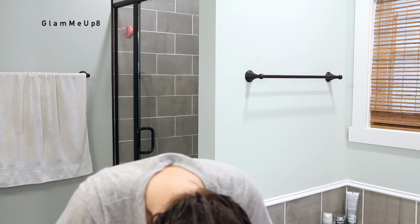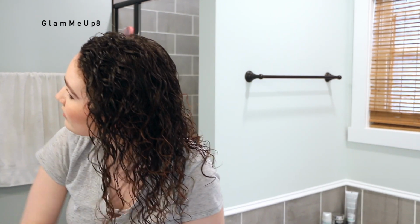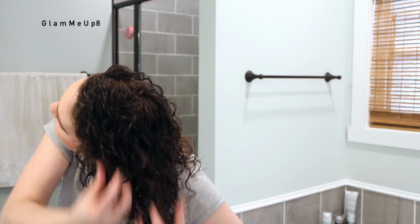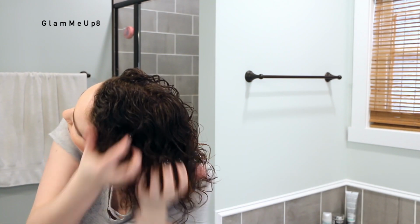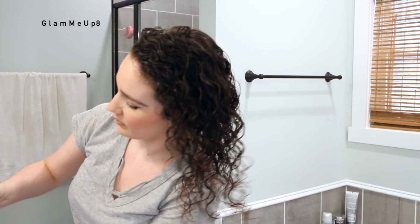So it's essential when you're applying your gel to not break up all of those curl clumps that you just created. So you would want to just gently smooth this over the outside layer of your hair. You can also flip your head over and smooth it over the underside layer, and then just scrunch it through your hair, but you don't want to pull your fingers through your hair because that's just going to break up all of those clumps.